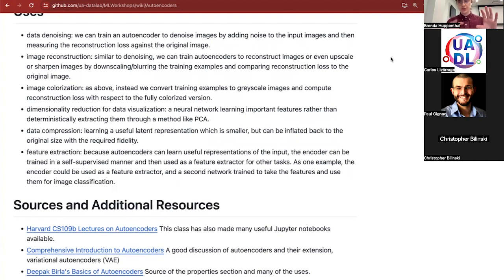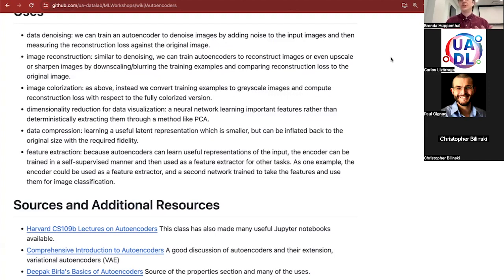And then what you can do is essentially just break the autoencoder into 2 pieces, take your encoder, and now that's just a feature extractor. So it has learned a useful representation. It has kept features which are important and disregarded ones that are not. And you can use that as a first step in any other type of learning task that you would like to do.